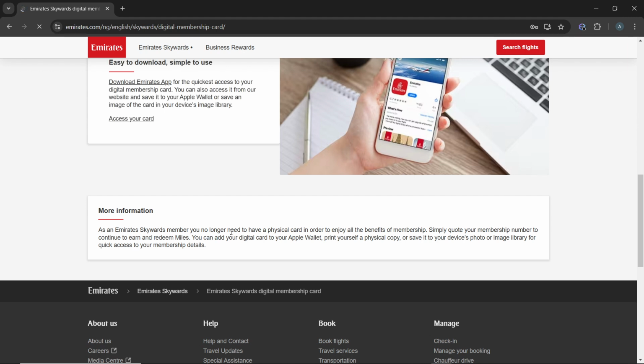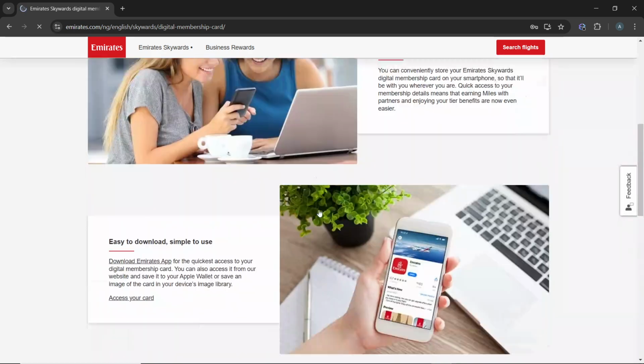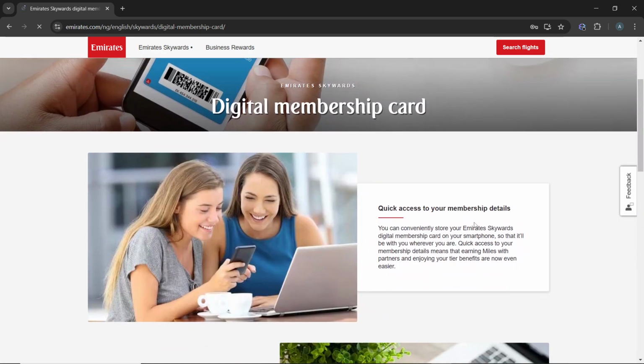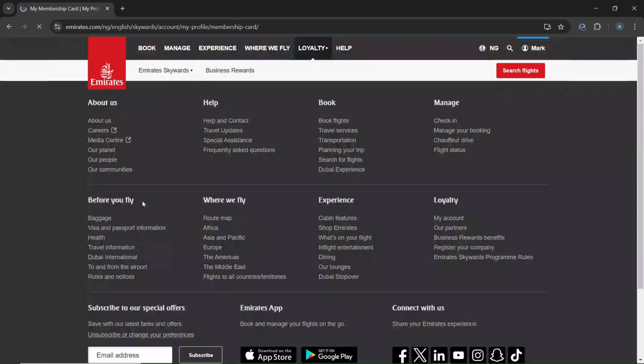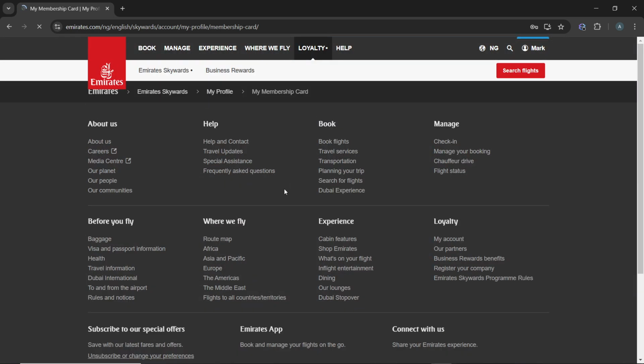As an Emirates Skywards member, you simply quote your membership number to continue, and you can add it digitally or print it yourself. Now it says access your card, so you can click on that to see how you can download your card.